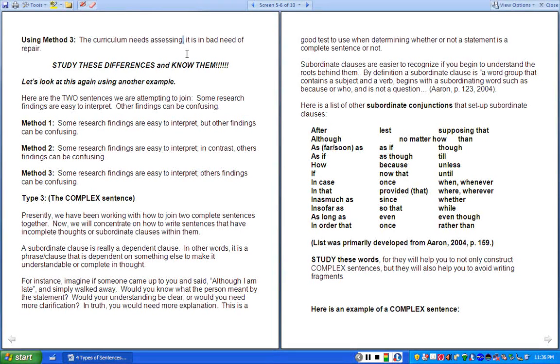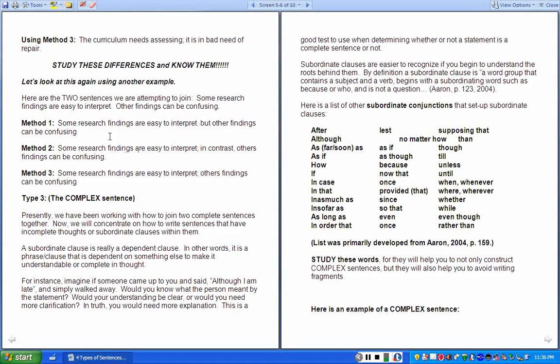Or, they hate each other; they are getting a divorce. You want to put those two strongly connected thoughts together. You can use a semicolon to do it. And that is the third type. So let's go back through the examples. Method number one. You remember, you use a comma and a coordinating conjunction like and, but, or, nor, for, so, and yet, to join two sentences together.